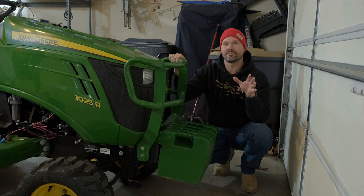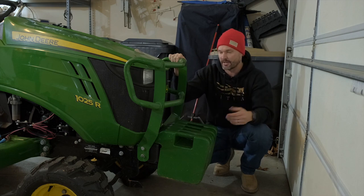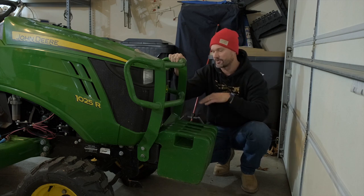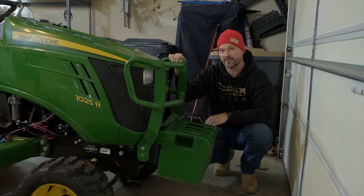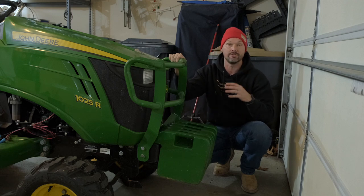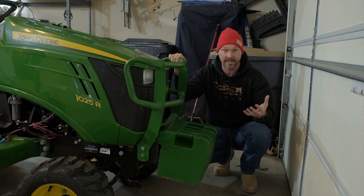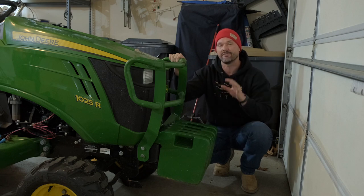Okay, let's talk about the most obvious form of weight, which is going to be suitcase weights or a ballast box, something like that. And you're going to see a bunch of suitcase weights right here, 570-pound weights mounted directly on the front rail of a 1025R, but you can put these on the three-point hitch. You can get a ballast box. If you have a certain attachment that's pretty hefty and not easily damaged, you can hang it off the three-point hitch. But you have a lot of options there.